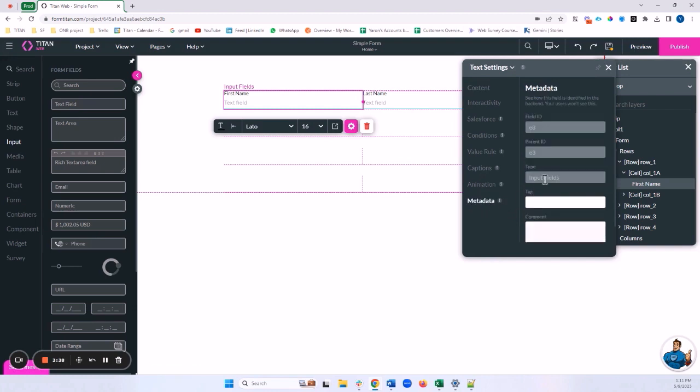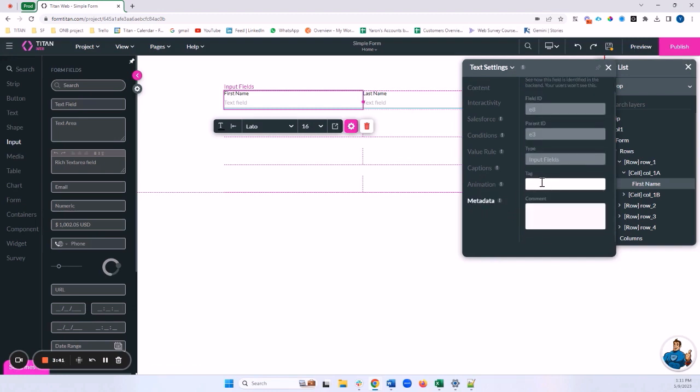I'll click on that. And here you can see that I can give a tag to my field. I'll go ahead and do so. And I'll actually write it a little bit differently from the label so that we can see later the difference between the tag and the label of my field.